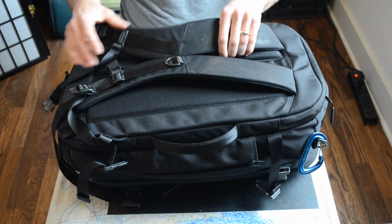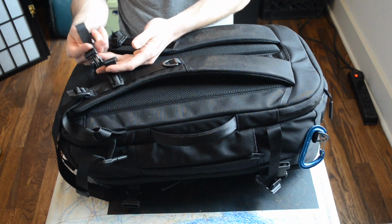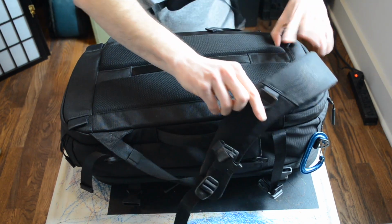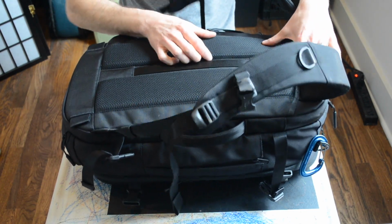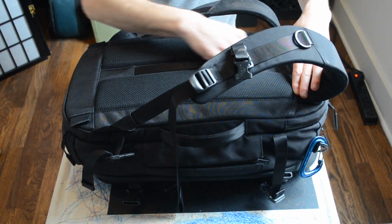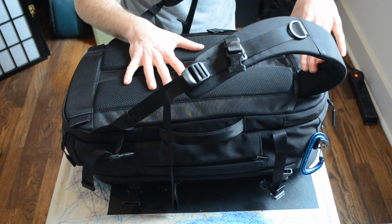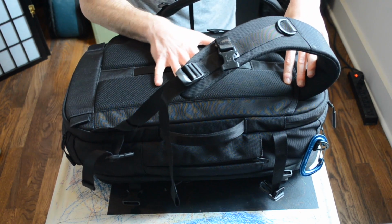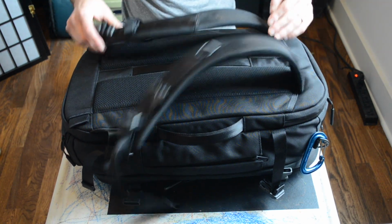I talked about the straps for just a moment, but a little extra here. The shoulder straps are very comfortable. They have a nice ergonomic curve to them. The sternum strap is a nice touch. And then this vented mesh back, you can see a little bit of the rise on the mesh, creates this literal kind of air channel, which really helps cool your back. You won't get as super sweaty as you might with some bags that don't have any kind of ventilation or padding. And so that's a big win, especially if you are carrying this around on a longer travel trip.